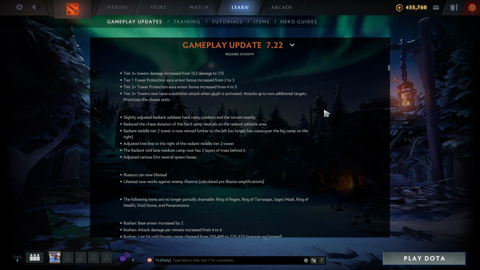Radiant middle tier 2 towers now moved further to the left. Weird. No longer has vision over the big camp on the right. It did seem a little off to the side. Can you still TP into the trees? Adjusted tree line to the right of the Radiant middle tier 2 tower. So the tree line's been adjusted. Radiant mid lane medium camp now has 2 layers of trees behind it.